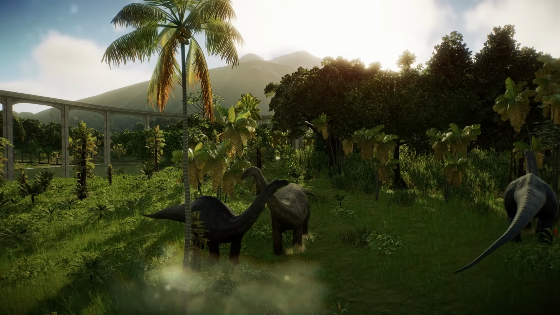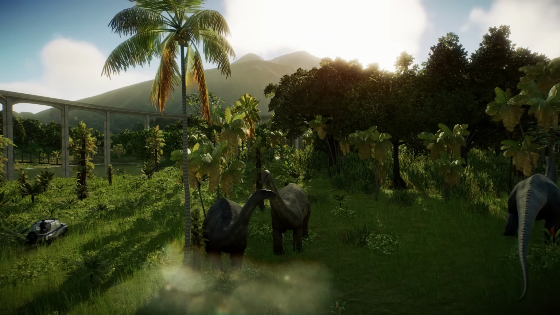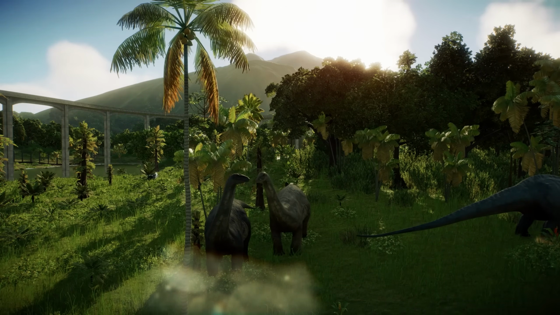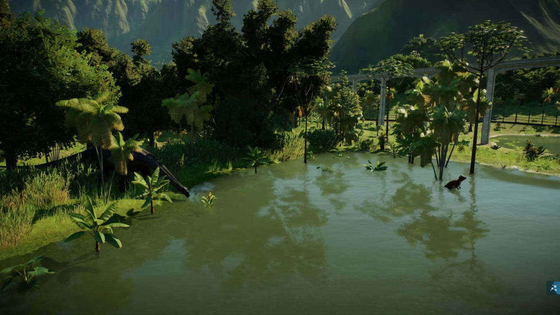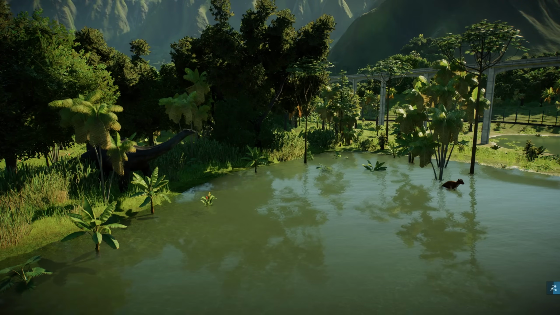The location of these findings have led researchers to believe that Apatosaurus lived near rivers and coexisted with Camarasaurus, Ceratosaurus, and the feared Allosaurus. And it seems these two different species get on pretty well, so I think we're going to call it here for this video.